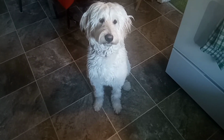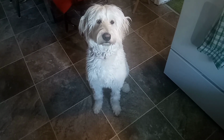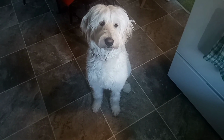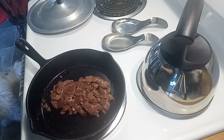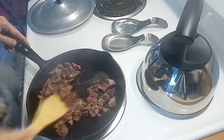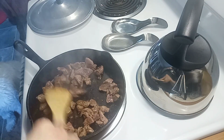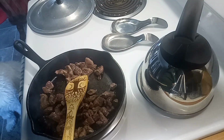So mama's going to make you liver today. Beef liver with peas and carrots. Your favorite. Or one of your favorites, right? So we're going to add some kale to that and some pumpkin. Right now we have two slices of beef liver. I cut them up into little chunks. I'm just going to roast that in there for a bit, and we're going to make Bella some meals for the freezer.